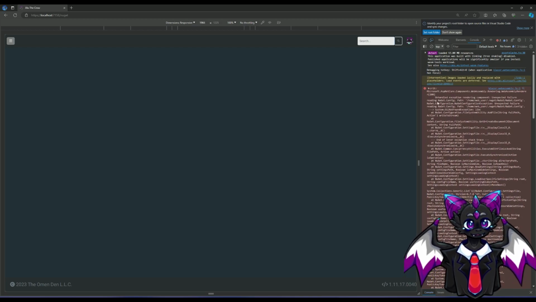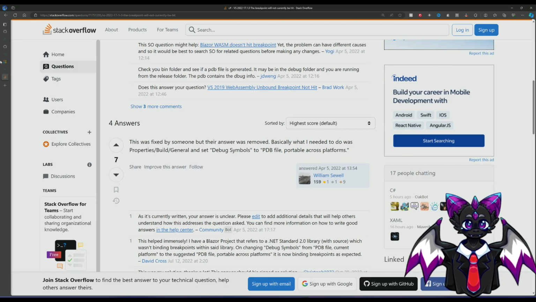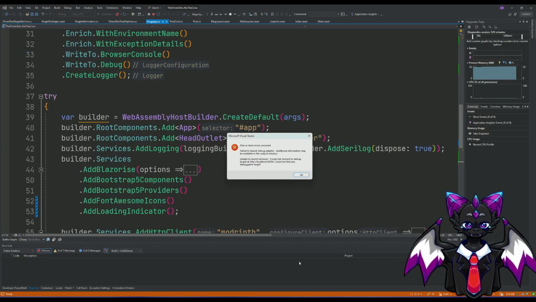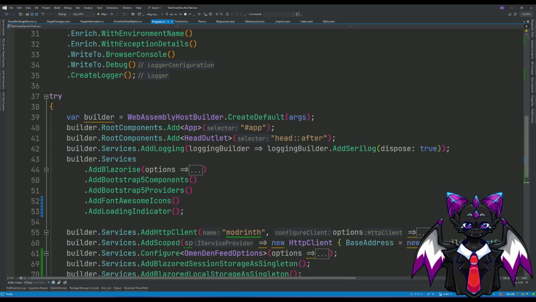Unexpected failure reading nougat.config. Uh-huh. Did I have to do anything special to set this up? No, stop.